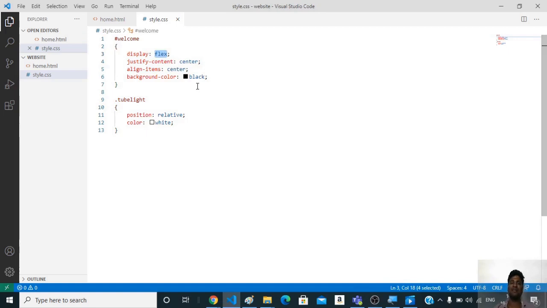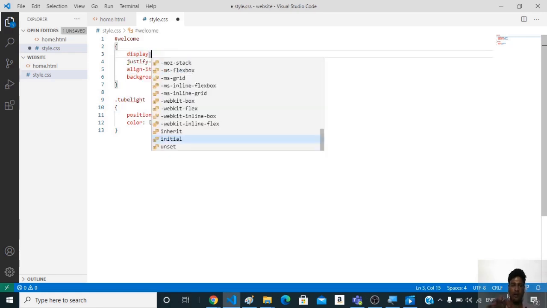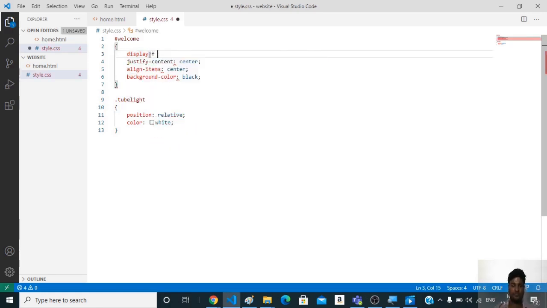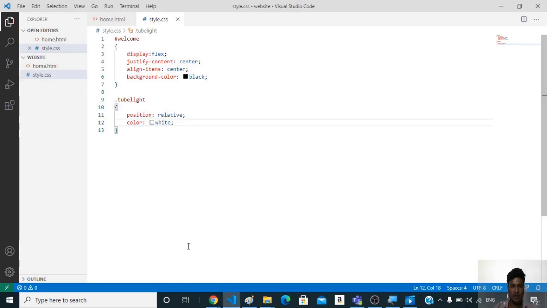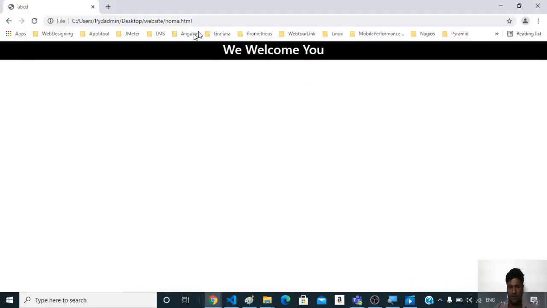I just wanted you to understand that there will be things which might not work in your case while you start designing your things. The best part towards development is you can always hit and try. So you can try different items, and working with something like Visual Studio Code always gives you a shorthand on the properties used, because you just need to type the property and a colon and you see all the values, right? So as of now, let us keep it this way, and let me see it again. So my items are on the center and everything looks good.